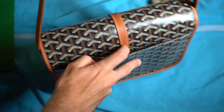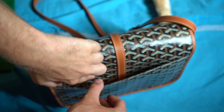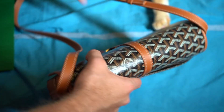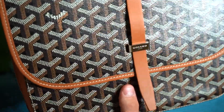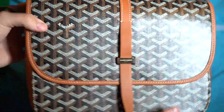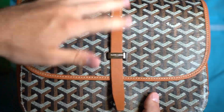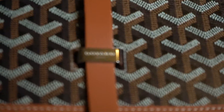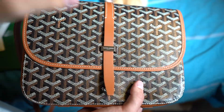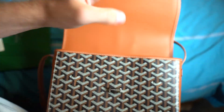On the back side you're going to have a flap for extra storage; along the inside of that it's lined in yellow, and the canvas runs further down along with the strap. On the front side you have the strap that goes down into the buckle holder. The previous Belvedere — the original — had two straps that had to unbuckle, which seemed like a pain. This is the Belvedere 2, and it's much easier to use: you just pull it out and put it back in. There's white stitching there as well, and it says Goyard Paris etched into the material. Opening the flap, on the embossed part on the leather inside it says Goyard Paris, made in France.